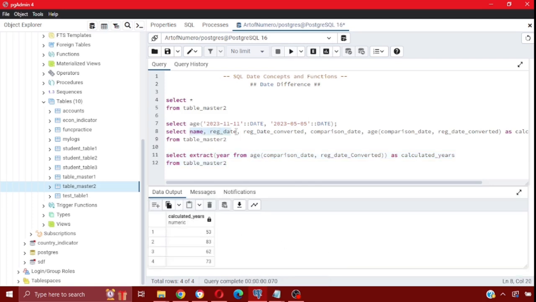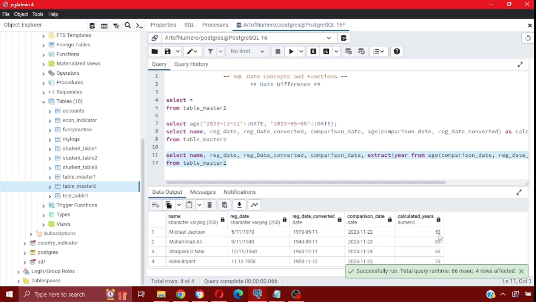So if you were to bring these columns next to these, you're going to see now that this is actually a calculation of years between these two columns. So you can change this further to this part of the age difference, for year, to month, to day, to week, anything you want.